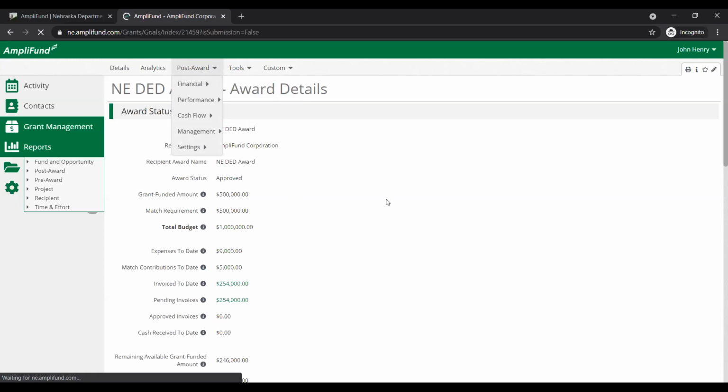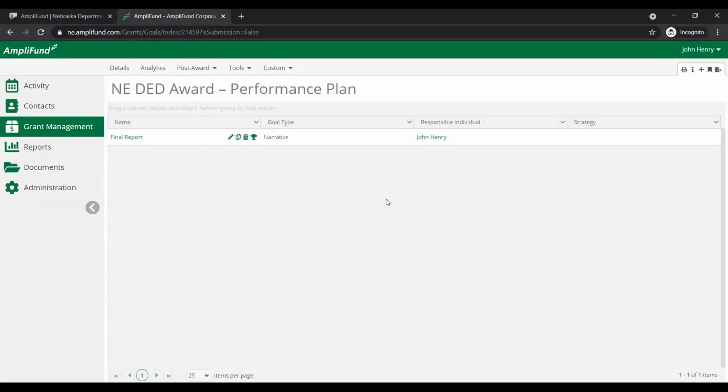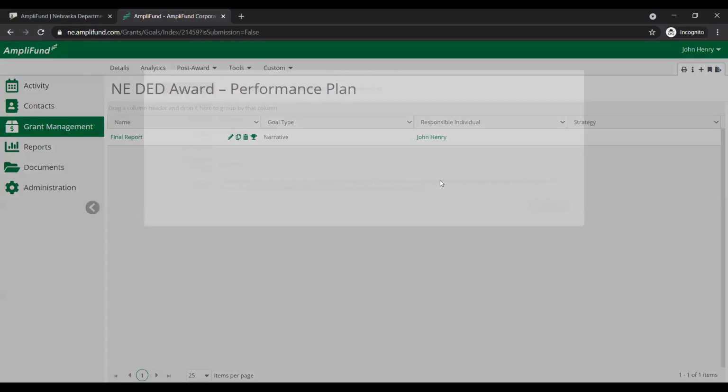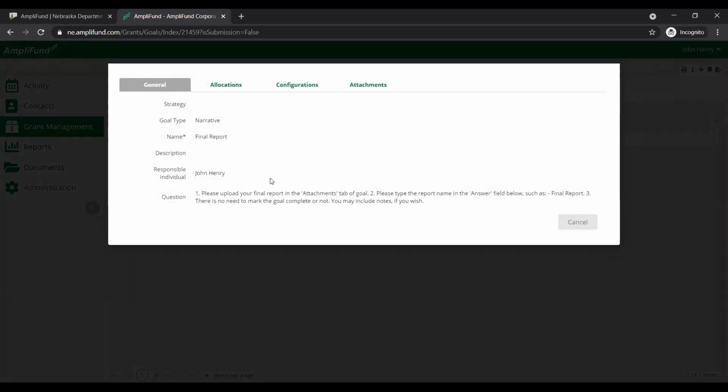As I click into the performance plan here, again, depending on the program and the award that you're managing, your performance plan may vary. You may have one, you may not have one. If you have one, you'll have a task associated with it, and you'll be able to access it here in this performance plan section. In this one, I can see that I have a performance plan goal. I can click on my performance plan goal here, and I can see what I have to do, what the specific ask is in terms of how I need to report against this.